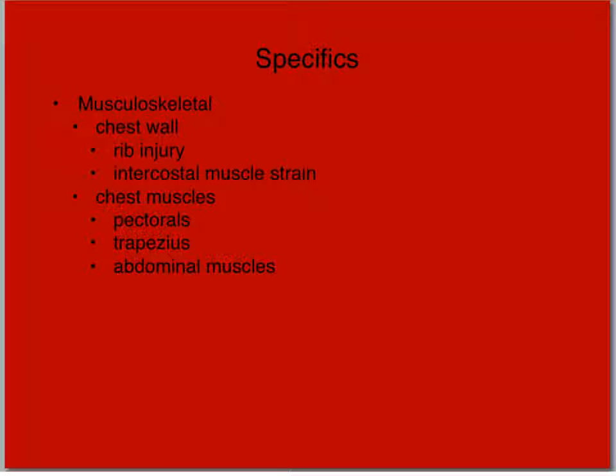Certainly any injury to the muscles and bones in the chest, either the chest wall, rib injuries, intercostal muscle strains, chest muscle strains, all of these are also potential causes of chest pain. And it would be important in your history and physical to, again, look, listen, and feel, palpate the chest, ask about any trauma, see if there's any pain with breathing and with chest wall movement, with range of motion in the arms and shoulders, looking for this as a possible cause. Certainly we should continue to treat as though it is a cardiac situation while we investigate these other sorts of causes.